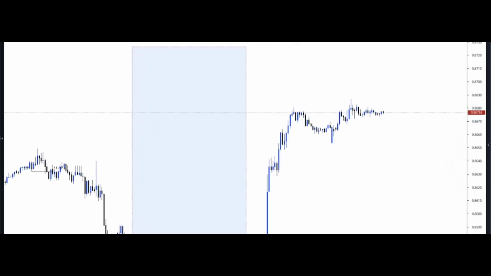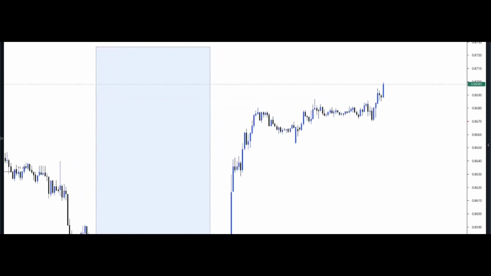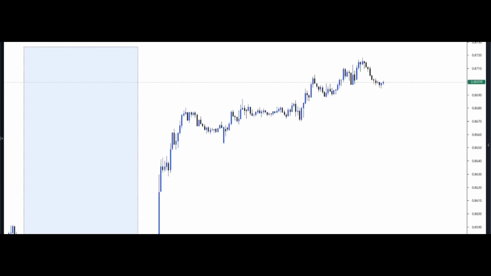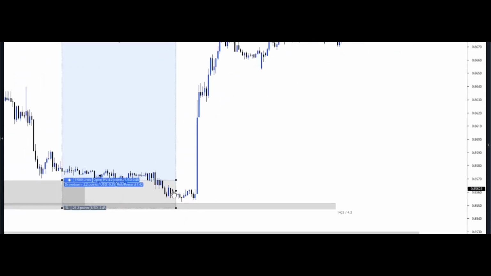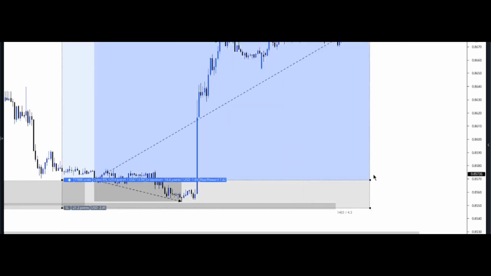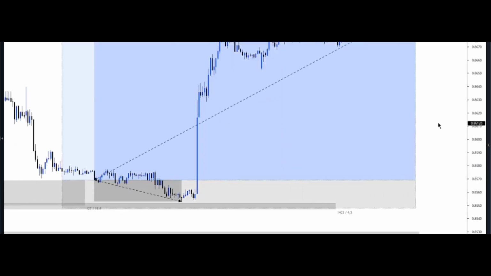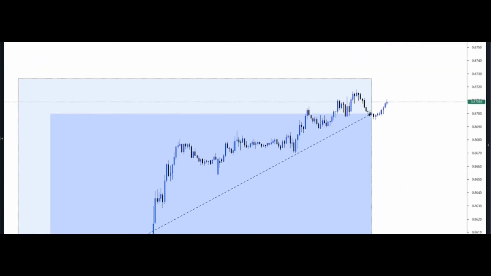Because market can do anything. It can simply turn back and take you out. So you don't want to leave any money on the table. Okay? Let's see whether price actually has got into our, let's see what happens there. Okay, let's continue.